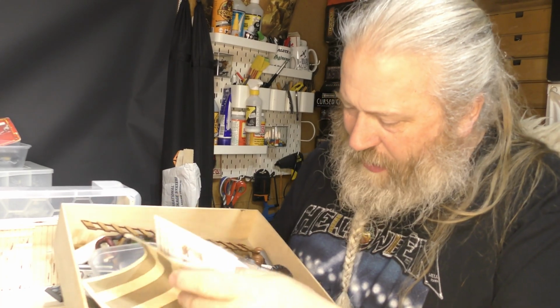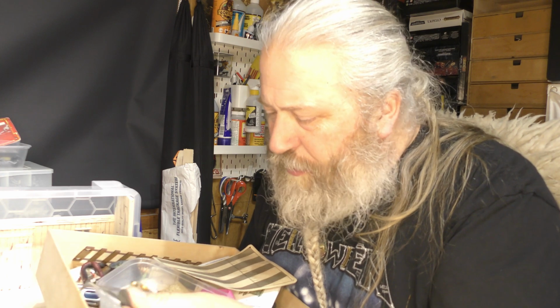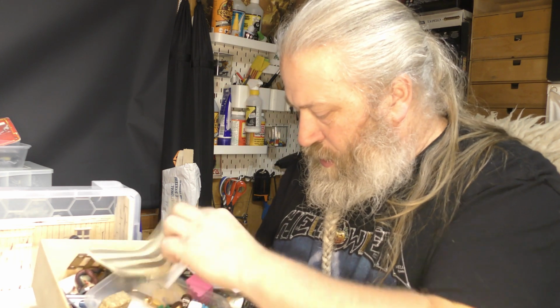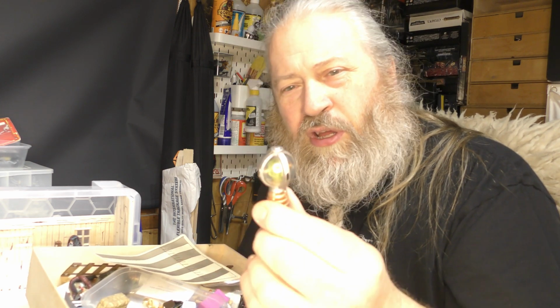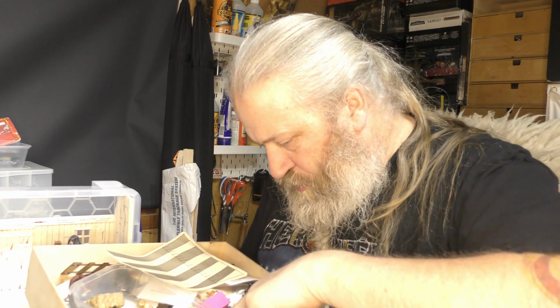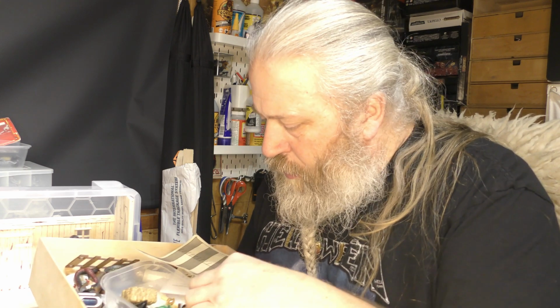Alright, this is a typical cack box. This is big scale cack. Obviously I've kept things over the years from different toys, because most modelers will find themselves saying, oh, one day that would be really useful. And there are all sorts of things in here that shouldn't be in here. I mean, what have we got? There's bits of a Doctor Who sonic screwdriver. Not much use here right now, but that's handy. That's a kind of weapon of some description, a spear or pole arm type thing, whatever that is.